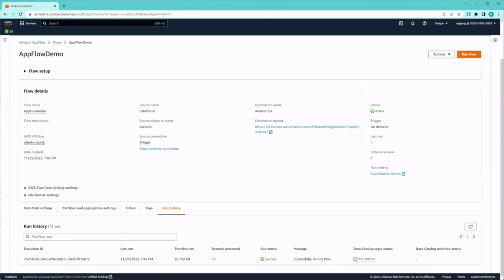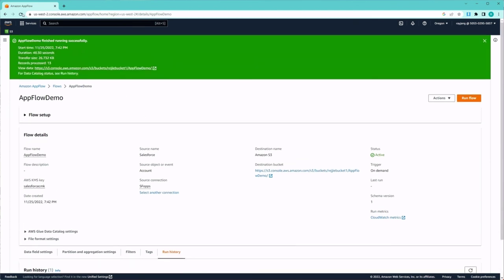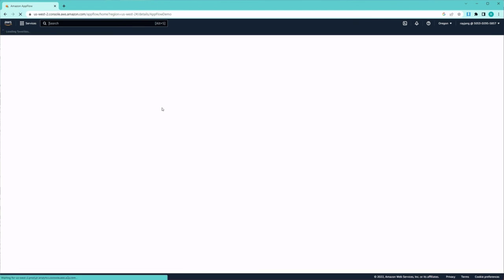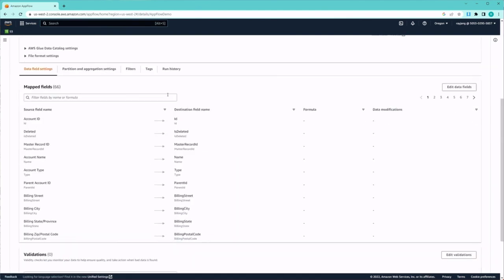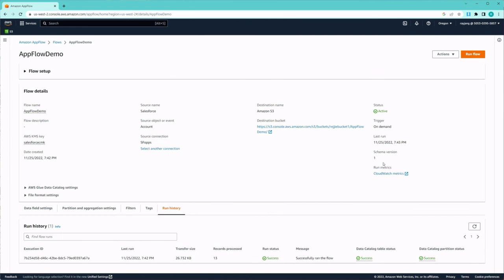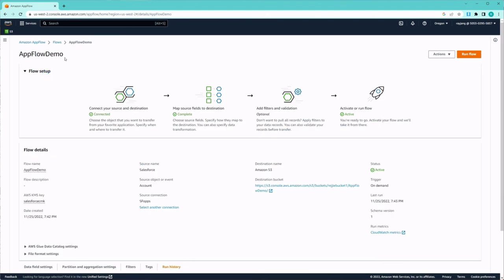Okay, so here under run history, just like with Amazon AppFlow, you can look at the flow run status, check the run history to look at your table creation status and your partition status, or partition table status as well. Okay, so here's where I show its success. So everything's complete. My data is cataloged, my tables are updated, my partitions are all registered, my files transferred, my data is available. So what I'll do is I'll just go check out the bucket here and the S3 bucket next.